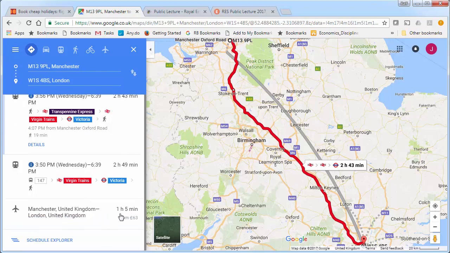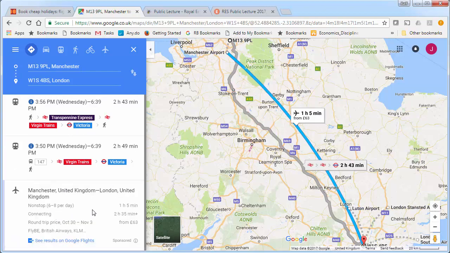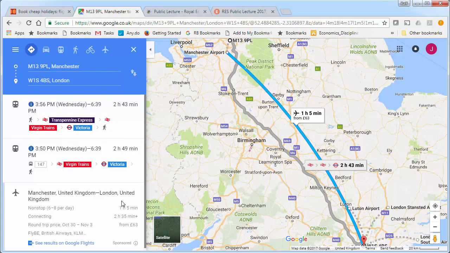Here it says flying 1 hour 15. Of course, that's the pure flight most likely. And it says, I'm not quite sure, connecting time. So I doubt it will only take me 1 hour 5 door to door. So it must be just a flight connection. So what about, so here we see just under 3 hours.